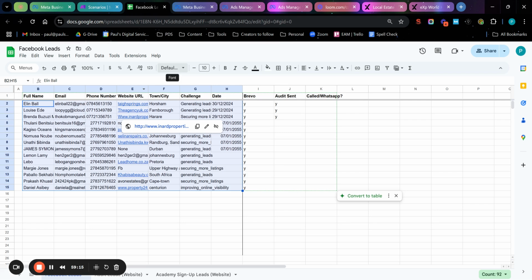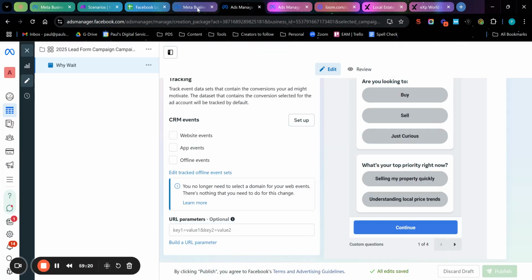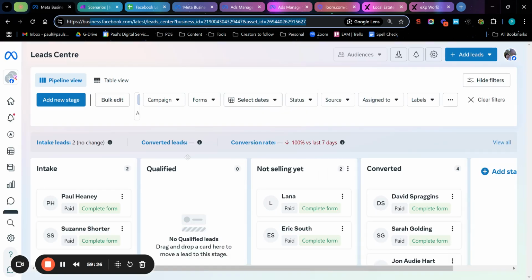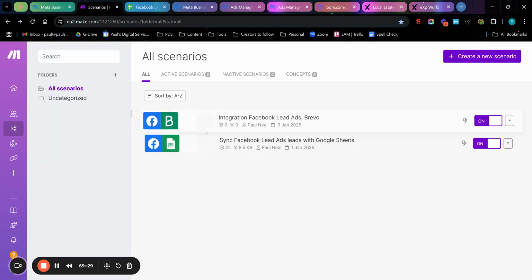I get a prompt, and I can use that CRM system that's within the Facebook ads, this thing here. So I don't really need that anymore. But the other prompt is sending people that fill out the form on Facebook to Brevo, which is like MailChimp and stuff. I just prefer Brevo. I'm not going to go into this now because it's a bit technical, but I'll do a video on it. I literally learned this from watching a YouTube video. It's not actually that hard to do, but if it's something you want to do at a later date, you can do it.